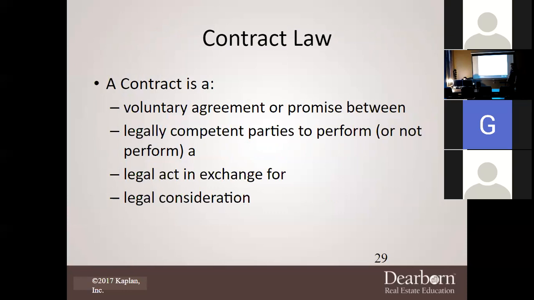Not perform. So I can, Mr. Aiden, you have a right to throw parties and enjoy yourself. But I can walk up and say, I will give you $1,000 if you don't ever throw any more parties here, ever. But I'm saying it is an offer. And if he accepts it, he is voluntarily accepting to not continue to perform or to have parties. And am I asking him to do illegal acts in exchange? No, it's a legal act. And am I giving him something of value? Yes, giving him money.